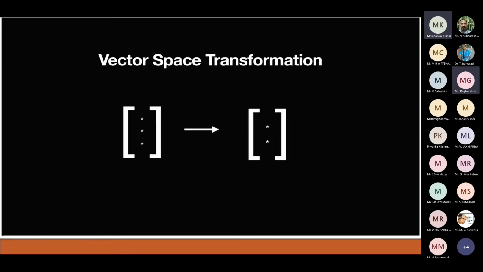Then the vector space transformation. When it comes to embeddings, you can basically think of an n-dimensional vector being replaced by another vector that belongs to a lower dimensional space, which is more meaningful and less complex. For example, a three-dimensional vector is replaced by a two-dimensional vector. As you can see in this example, the left image shows the three-dimensional vector and the right one shows the two-dimensional vector. So basically think of a very large dimensional space being converted into a lower dimensional space in a real world scenario.